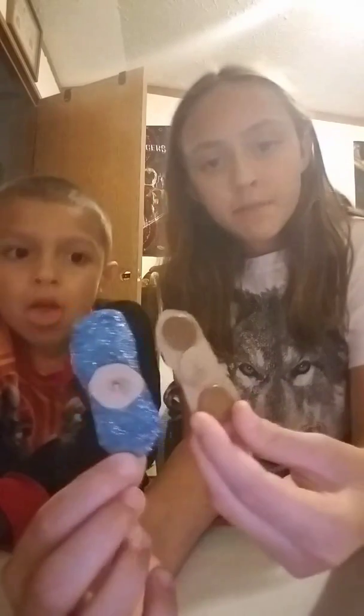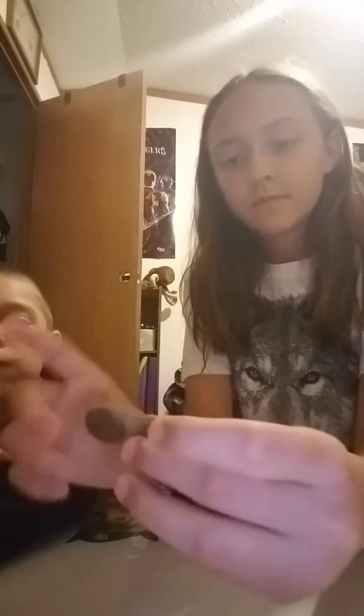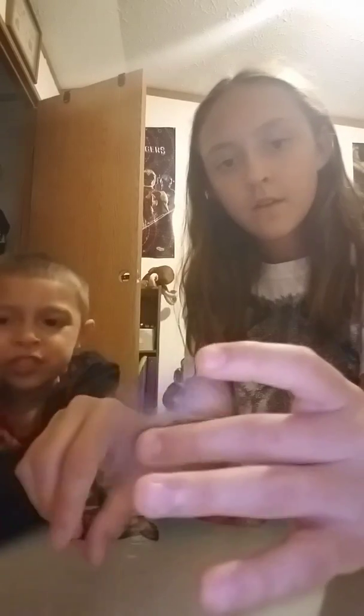We got this blue one. That was always mine. And this penny one. That used to be mine, but I gave it to her. Here's this. It doesn't spin that good, but because it's made out of cardboard. Yeah. I might do, like, a little DIY how to make these. And then here's this penny one. Oh. It gets a little bit of spin, but not that much.